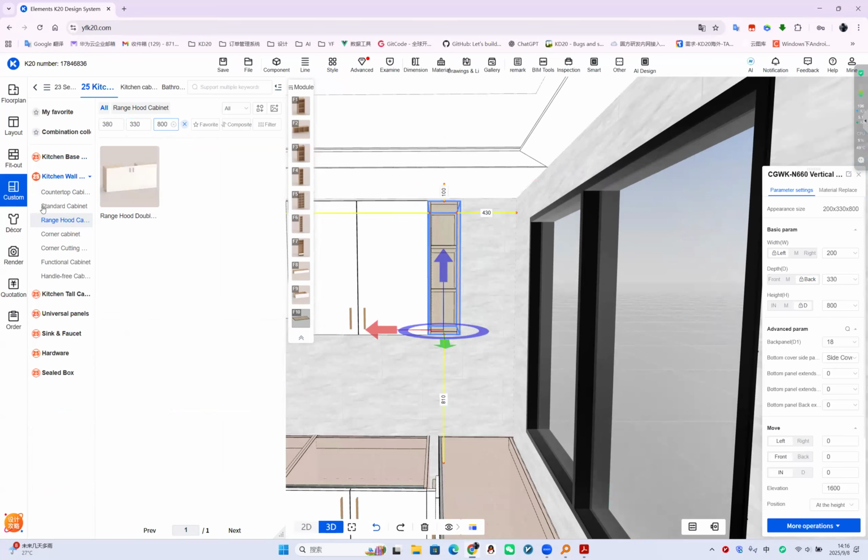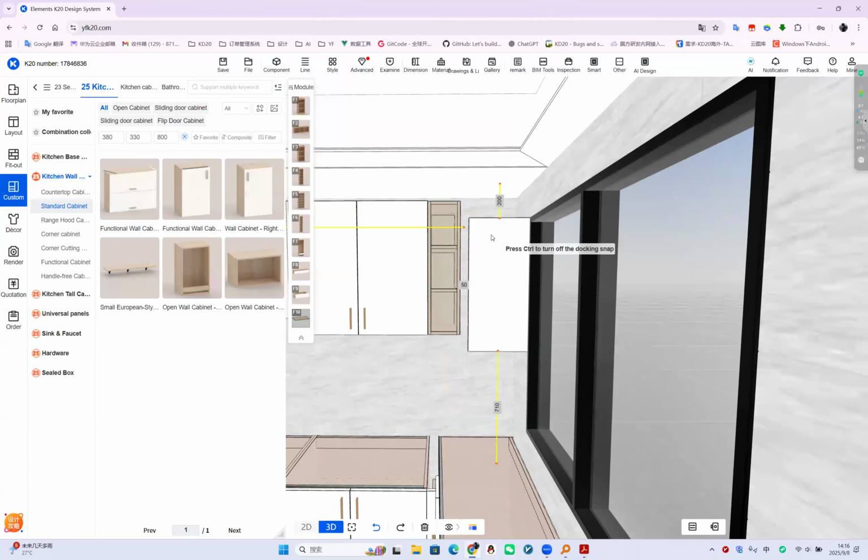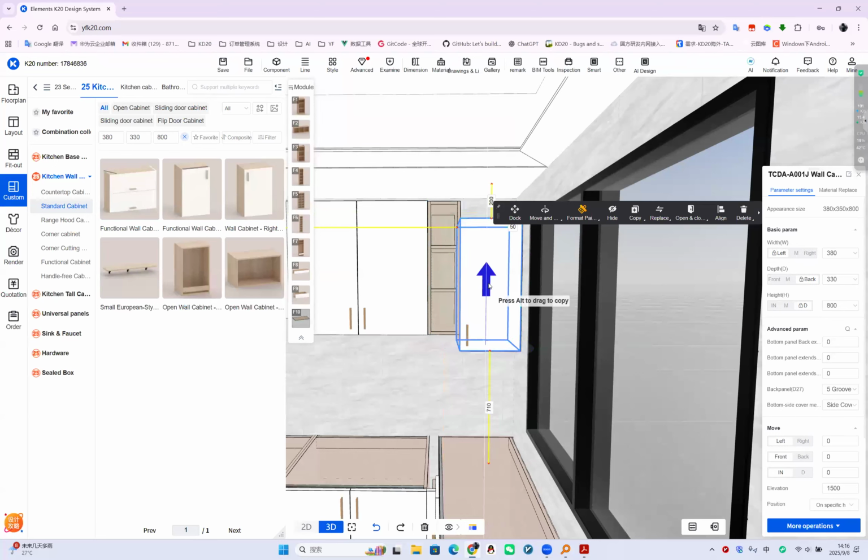The height, and in here we need to choose the right open, but this is the left open, so we need to click this one, submit mirror. After we click this one, we can see the picture is turned to the right open. Okay, and then we lay out, and move to the right location.